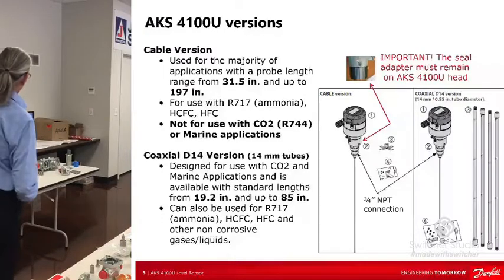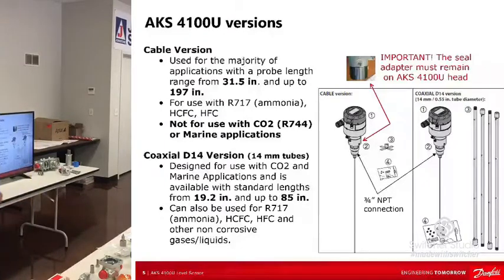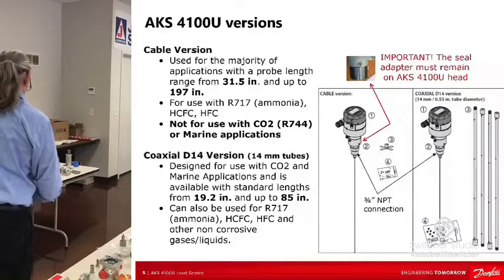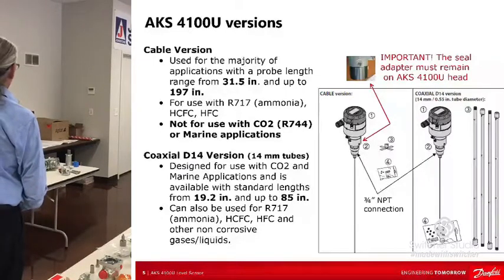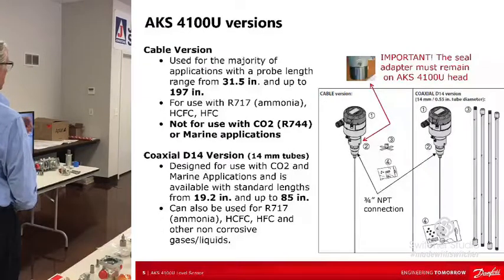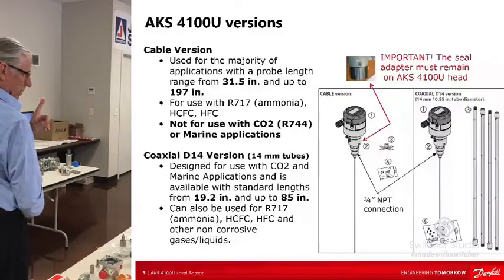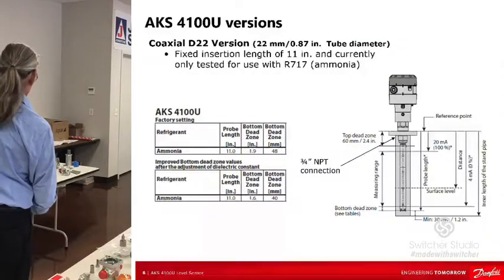One important thing I'll point out is that since 2014, we have an extra piece on this. You can see in this picture, it's called a seal adapter. You can't miss it. It just interfaces between that and the process connector, and I've got a better picture of it. That has to be there. It's got a hex screw that's sealed, so you don't want to remove it. What that's doing is that the process connection could leak a very, very small amount of ammonia out, and if you don't have that seal adapter, it's going to go right into those electronics. Those electronics do not like the ammonia vapor. It will kill it every time. So that's why we have that there. So don't remove that. I thought I had another picture of it. I'll have to look.